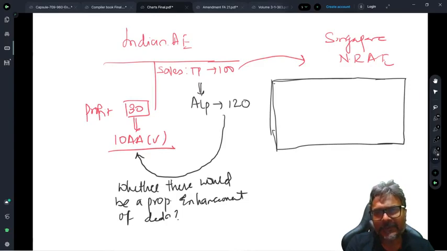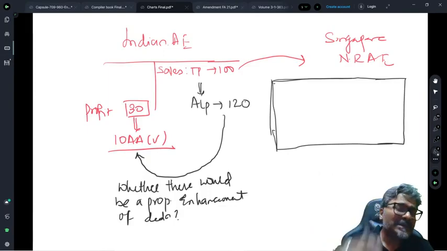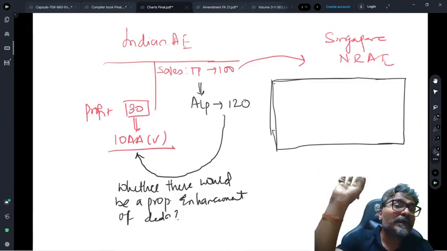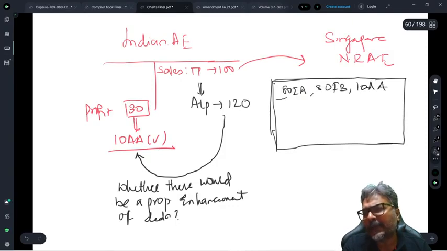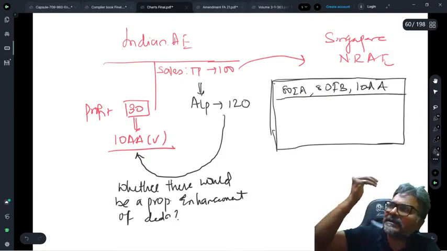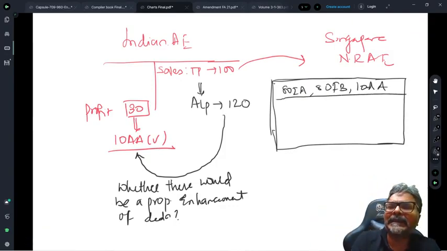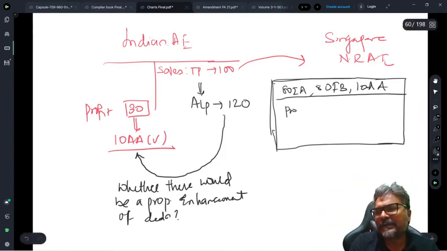Students, supposing, let's forget transfer pricing for the time being. I'm just taking you right now to the profit linked deductions like 80-IA, 10AA, etc. Please forget for the time being the transfer pricing chapter and just think of 80-IA and 80-IB. Now, in 80-IA and 80-IB, students, the profit which has been shown, the profit given by SSC, students.